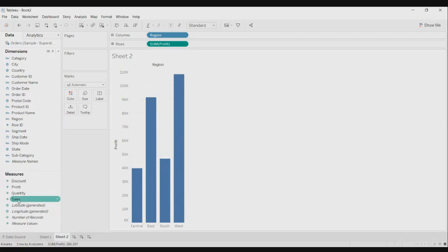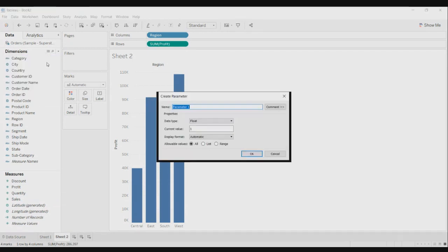Okay. So let's create one parameter here. Sales or profit, because we are going to put both here. Or maybe you can call it measure, so that whatever we want we can select.